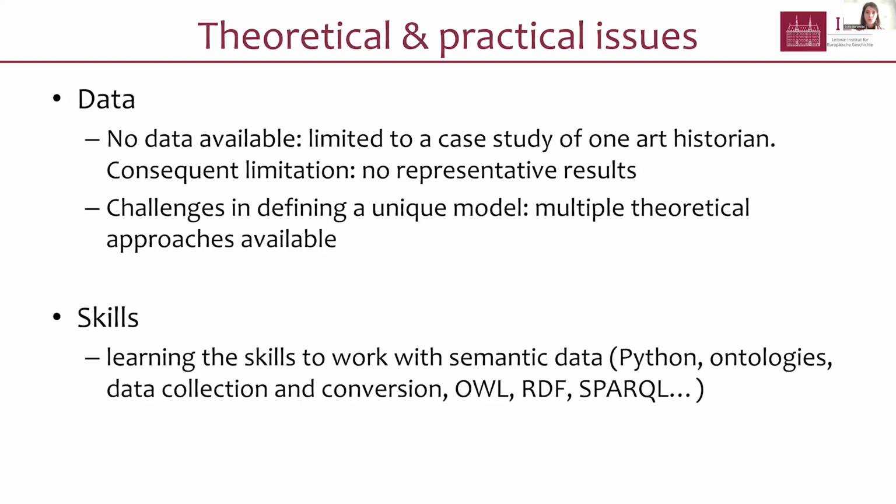And to conclude, I want to stress which were the theoretical and practical issues. First of all, as I said, there were no data available. So I had to limit the research to a case study of one art historian. And there were challenges in defining a unique theoretical model on which to base the ontology, because there are multiple theoretical approaches available. And also the discipline, the concept itself, is very varied and different.